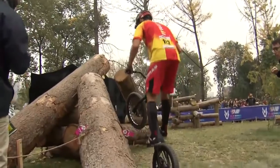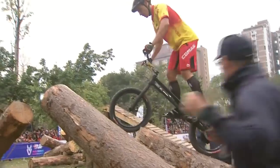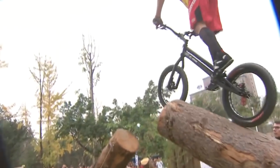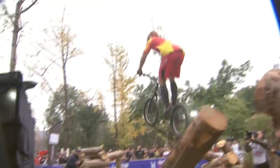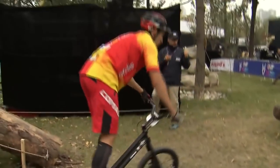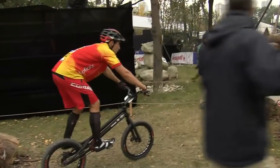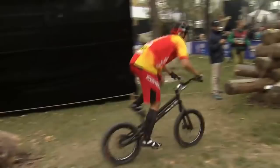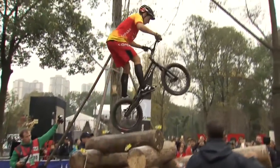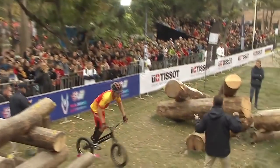How do you approach something like this? Well, as you can see, he's right pedal, so he's jumping to his preferred side. He's making light work of this, actually. Oh, very smooth coming down there on the back wheel in a manual. We saw Charlie Rolls and Alejandro Montalvo this morning using the same technique to get off that log. And that's quite a scary thing, to land on a log, keep it on the back wheel, let go of the brake and trust your balance the whole way down.